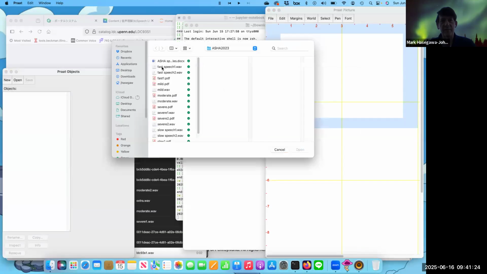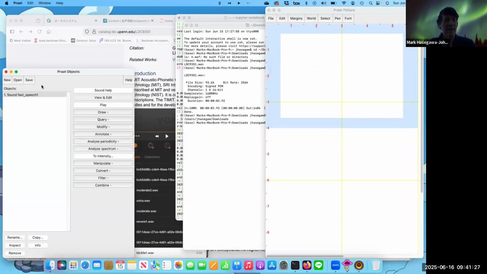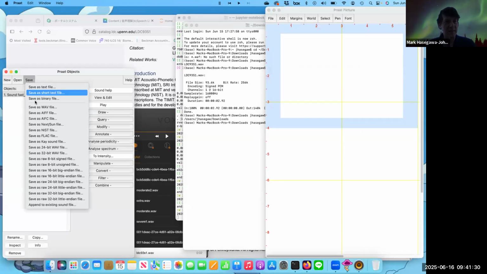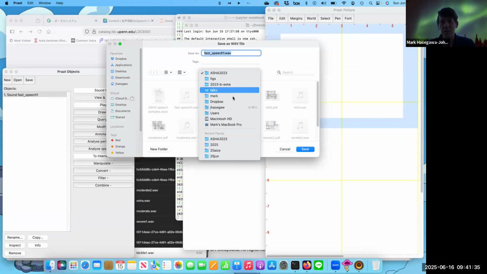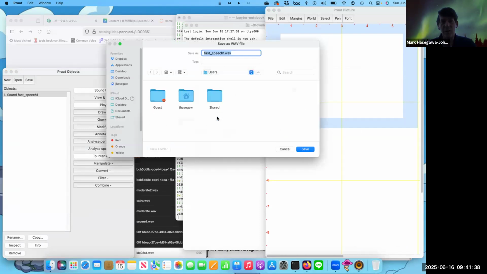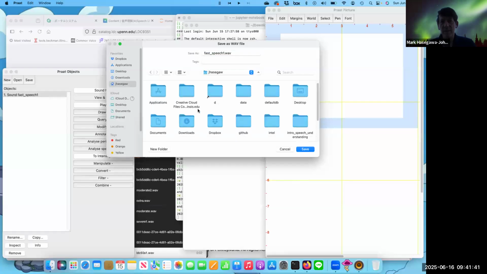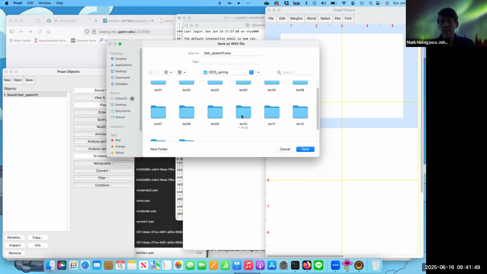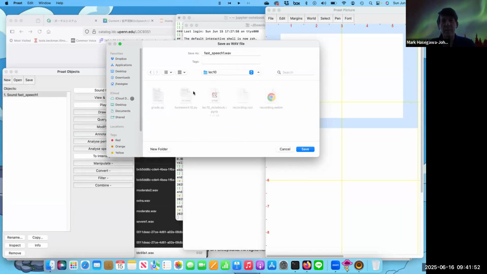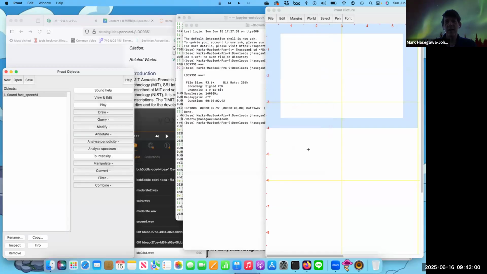Let me open it again, and then that was fast speech 1. Let's open that, and then let's save it as something else. Let's save it as a WAV file, and let me save it into the directory where we just were. That'll be Documents, GitHub, Intro Speech Understanding, 2025 Spring, Lecture 10. And then let me record this as, let's call it speech.wav. All right, so download some kind of audio file that you can work with.